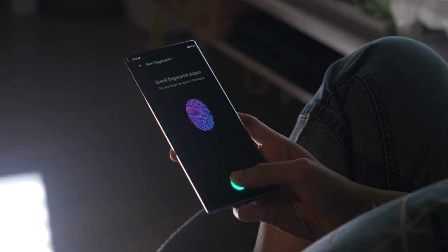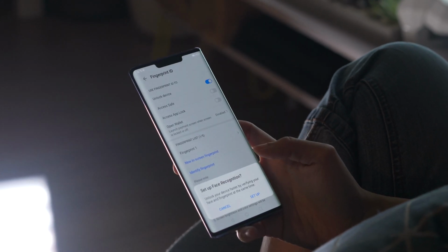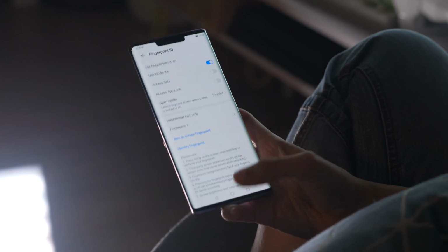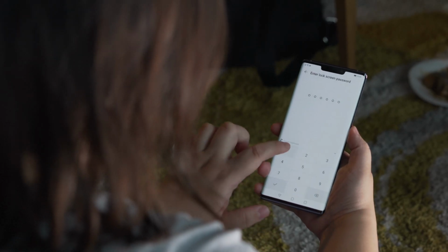If you're familiar with Maslow's hierarchy of needs, security is one of the basic needs that human beings like us have to attain. And that goes both ways with our devices. It needs to be protected at all times, which is why we have a lot of options to secure our smartphones. From the good old pin and pattern to the technologically advanced in-display fingerprint scanner. However, this begs the question, which one of these biometric security options are the most reliable and secure? Let's quickly talk about them one by one.